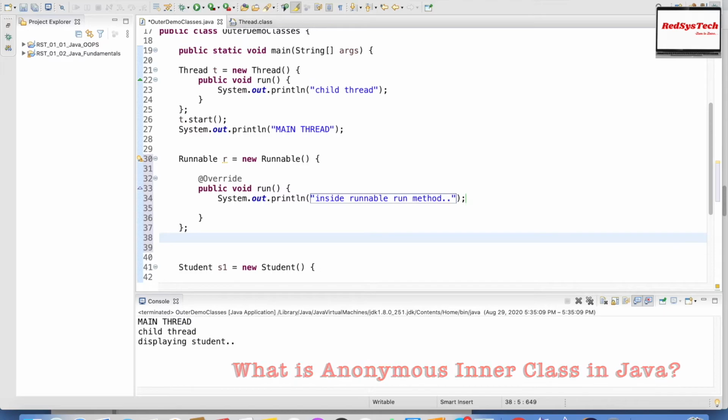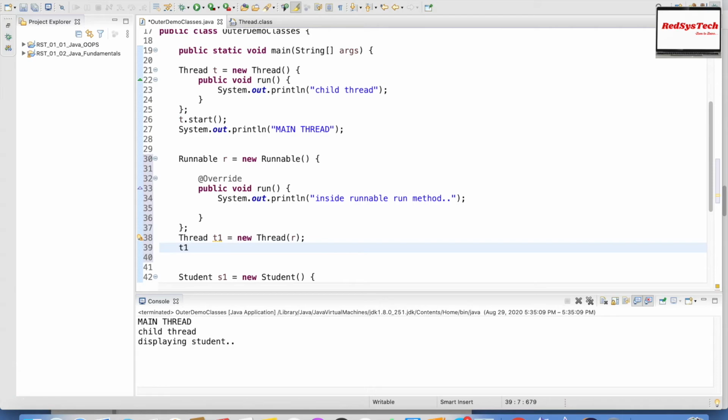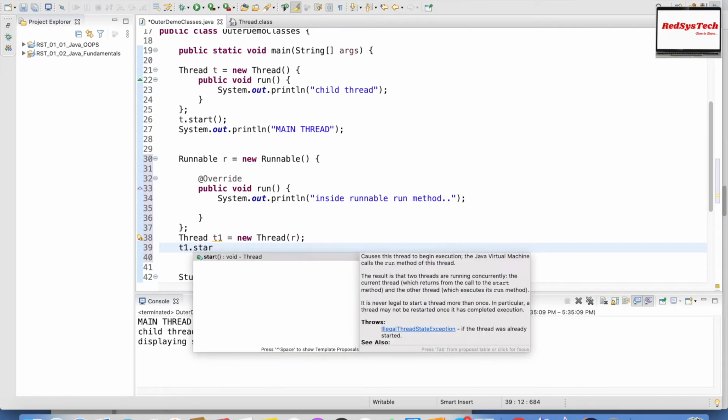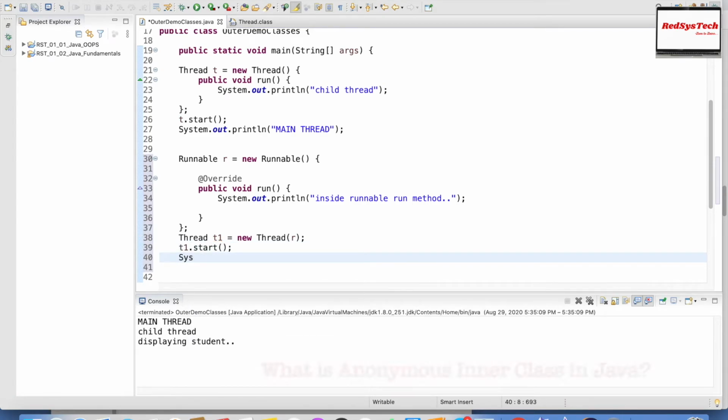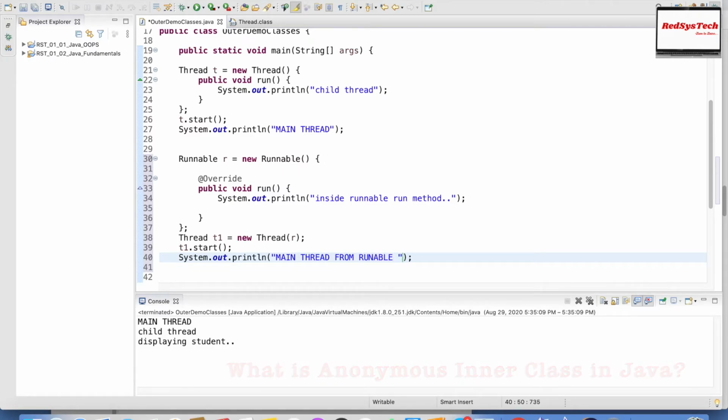So again I have to create Thread t1 is equal to new Thread(), and for this thread I have to give this Runnable object which is r. Once I pass that, I can call t1.start(), and again I can print sysout, main thread from runnable interface.